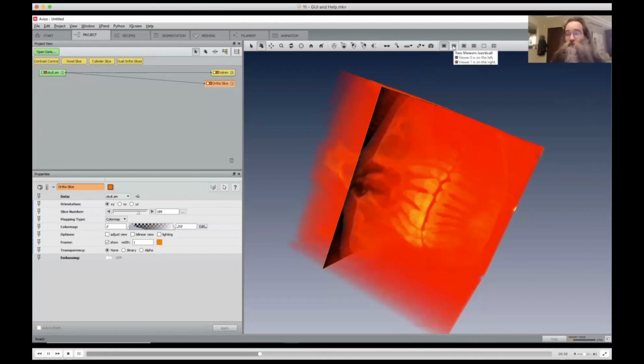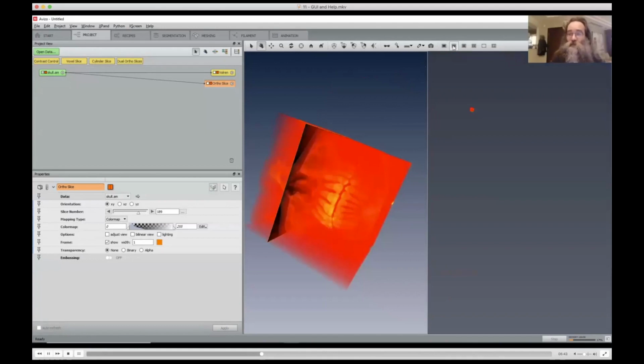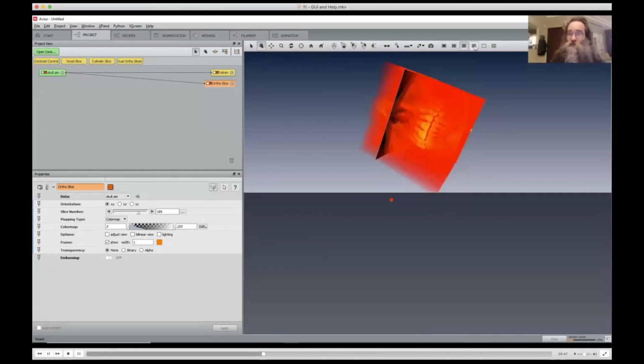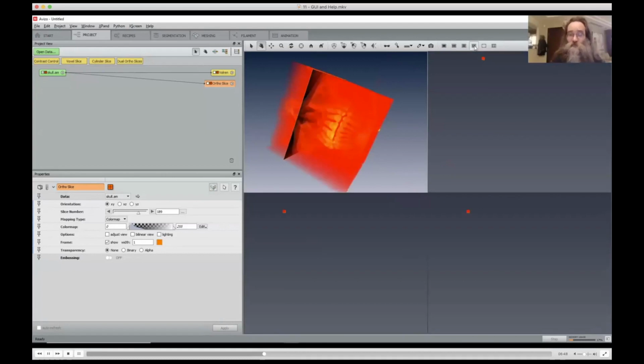Here you can split the view. We've used it and I have talked about it, so that's rather useful. You can split it vertically, horizontally, and into 4 views. Here you will have a full screen option if you wanted Avizo to be in full screen. I usually don't like that, but you can do it here. And if you want to just disable things in all 4 views, press this one, then you can do it at once. You don't have to click things 4 times.